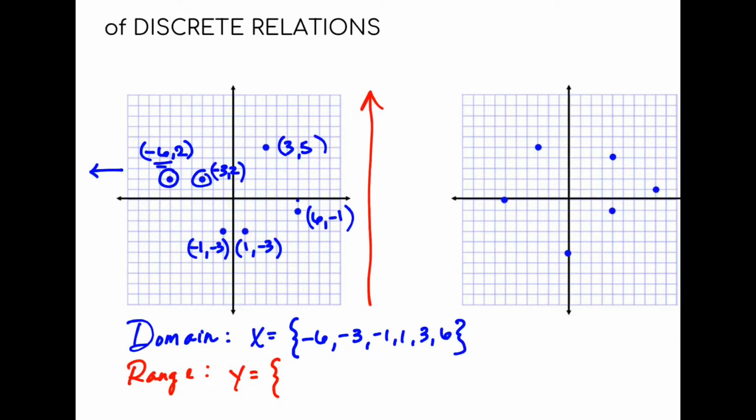So my lowest y value here and here is -3. I don't need to list it twice. -3 is part of the solution, part of the range, so I only need to list it once. -3, and then we have -1, and then we have +2. Again, I have two +2s. I only need to list them once, and +5. These are all of the y values that are parts of the solutions to this relation.